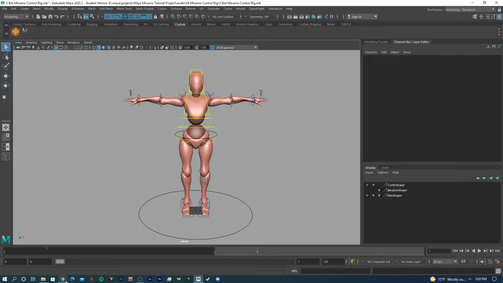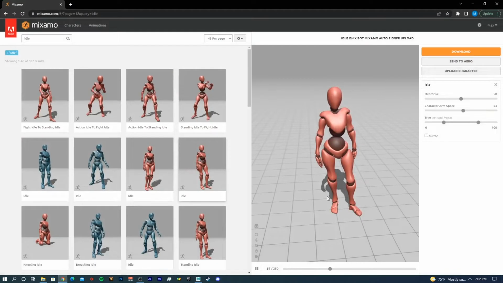Alright, so what we're going to do is open up Mixamo, and we'll look at the animation that appears. So this is the animation I have playing right now. Just an idle animation. I did rename it from just idle to standing idle, just because they do have different types of idles, and I don't know why technically these two are the same but labeled differently. But any idle animation for the most part will do.